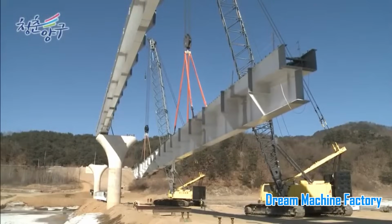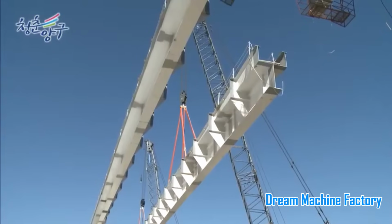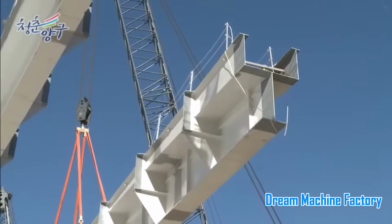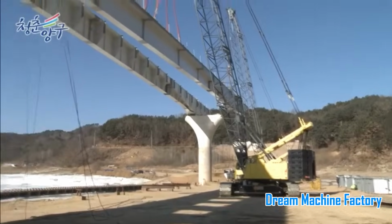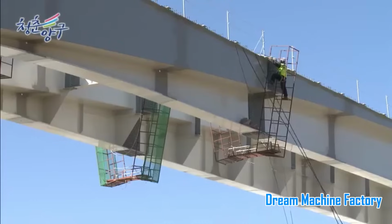The S-bark method is one of SB Engineering's flagship innovations, designed to tackle the challenges associated with constructing large girders for bridge decks. Traditional girder construction methods are often cumbersome and can pose safety risks, as they involve complex staging and heavy equipment to lift and assemble massive concrete or steel segments.